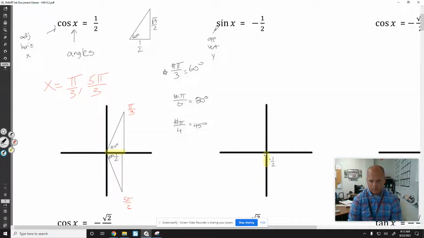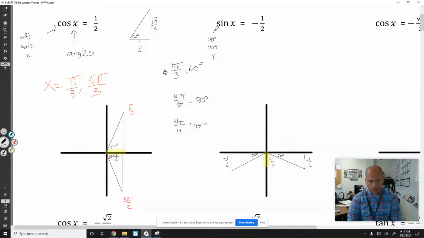Now this is tricky because people sometimes like to create a triangle like that. I don't want you to do that because we never create a triangle with the y-axis. It's always with the x-axis. So we want our triangles like this, and we want this side length to be negative a half. And over here, you get what I'm doing, where this vertical side length is negative a half. Okay, and you should realize, okay, that's a shorter 30, 60, 90 triangle where our reference angle is 30 degrees.